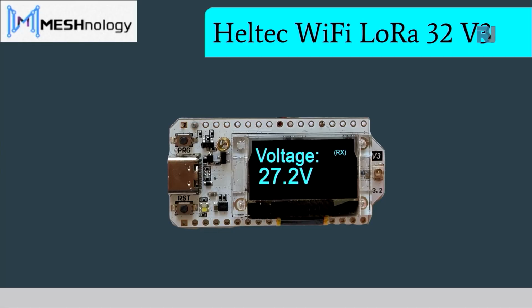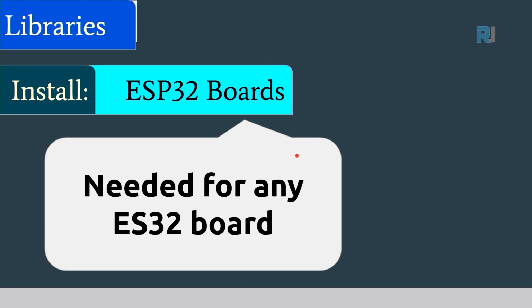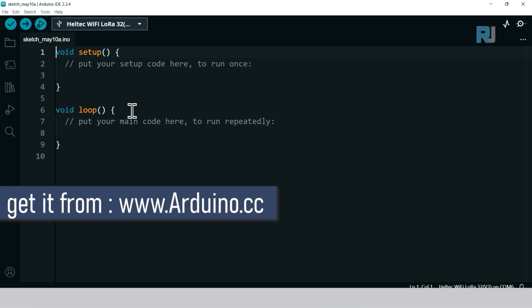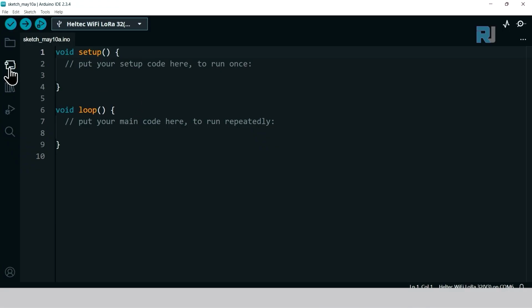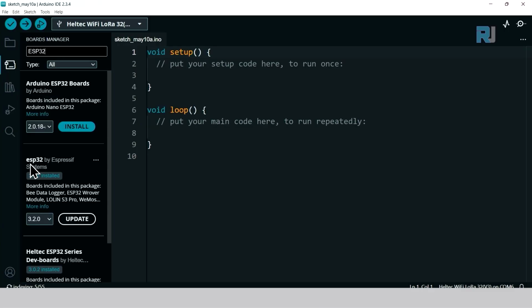In order to work with the Heltec Wi-Fi LoRa 32 board, you need to install certain software on your Arduino IDE. First, we need to install the ESP32 boards, which is needed for any ESP32 board. Open your Arduino IDE. You can get it from arduino.cc. This is free software. Click here on boards and then type ESP32. Here it says ESP32 by Espressif, and you will see here the install button. Click on install and that will be done.